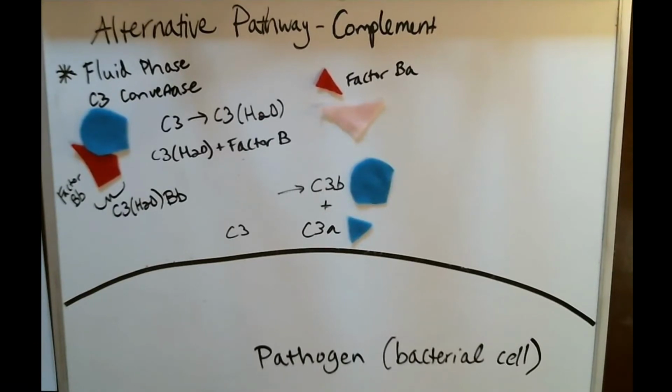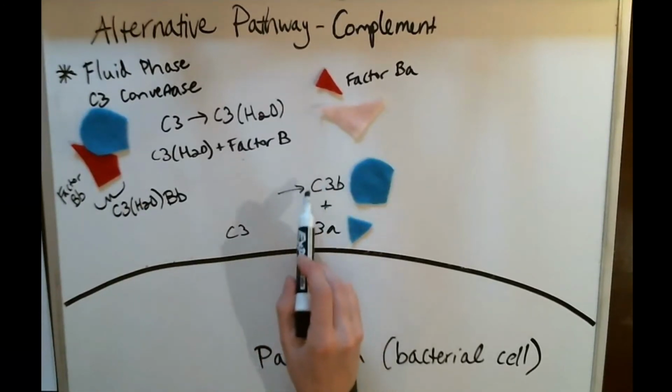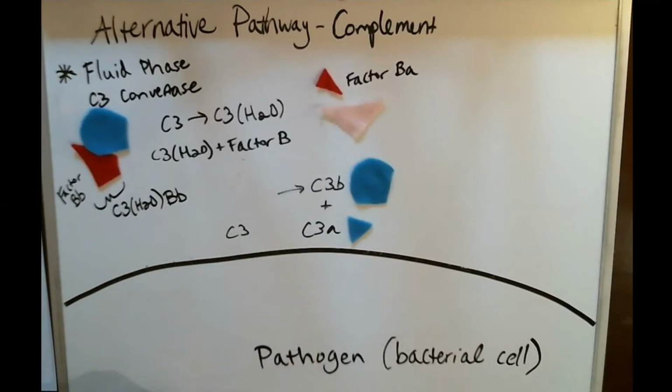We're generating this C3 convertase that's going to remain in the blood, and its main function is to generate more C3b, or that opsonin. We sometimes call it the alternative tick-over pathway because of the spontaneous hydrolysis of C3 and the fact that it's constantly being replenished, and we're always making more C3b. You can think of it as like a natural turnover process in the cell.